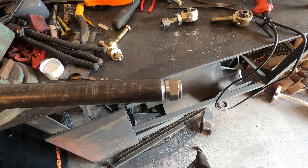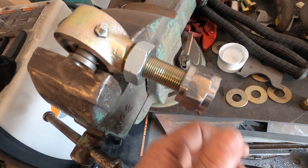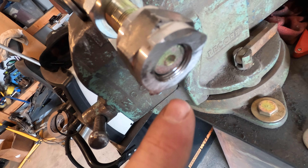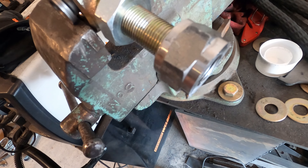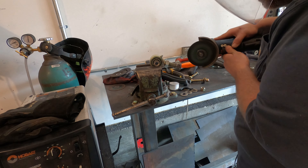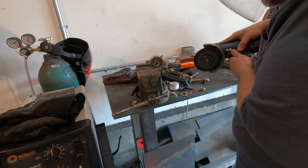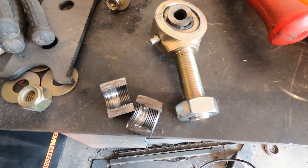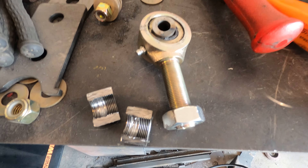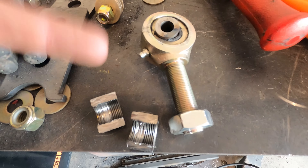There — I finally got it. I'm going to see if I can save this johnny joint by cutting through this nut, because it will not come off. But the threads on this side of the nut look okay, so maybe if I make a cut here it'll release. Well, I tried — I cut this nut off and the threads are pretty trashed. I tried to get the lock nut off but the threads are trashed, so I need a new johnny joint, a bung, and a lock nut.